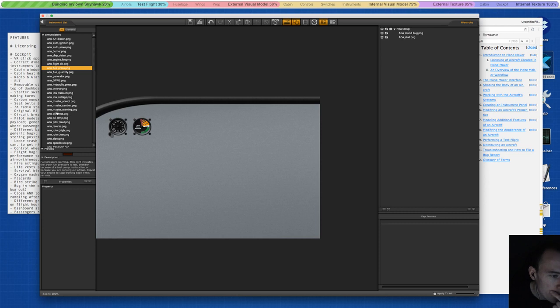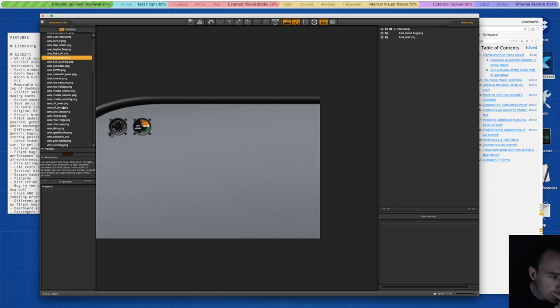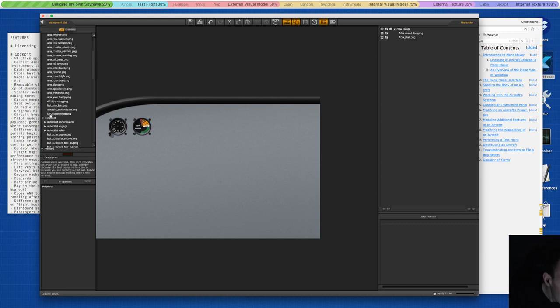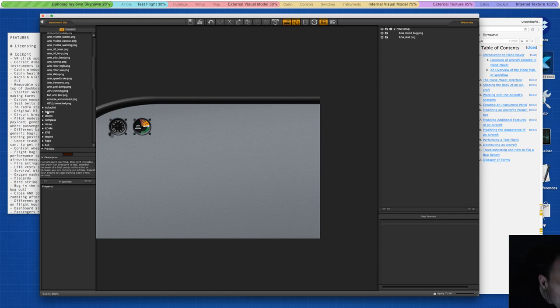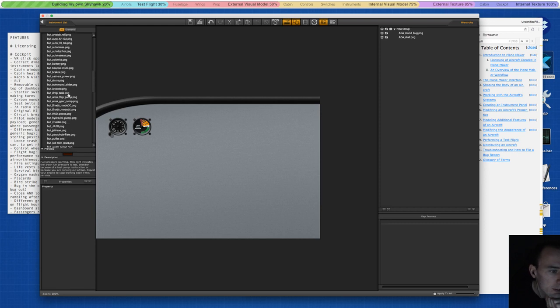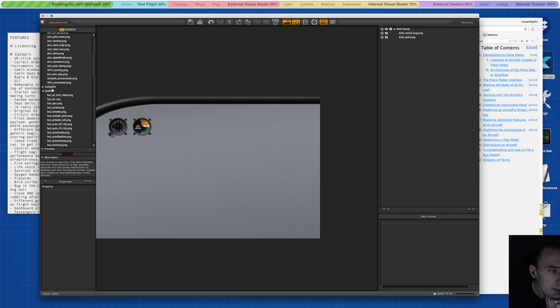But I'd rather see a warning only. I just have to use the gauges, I guess. No autopilot yet. Buttons, brakes. Well, that's where we can set our joystick for that stuff.